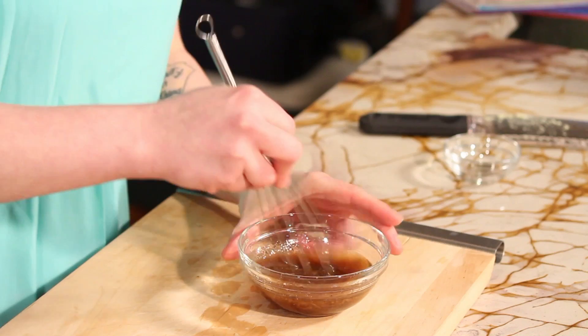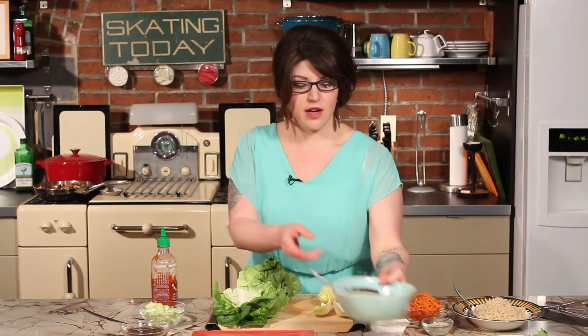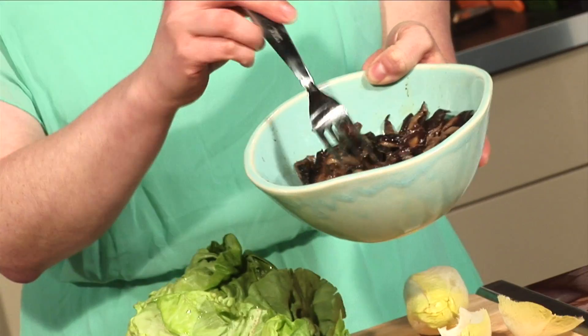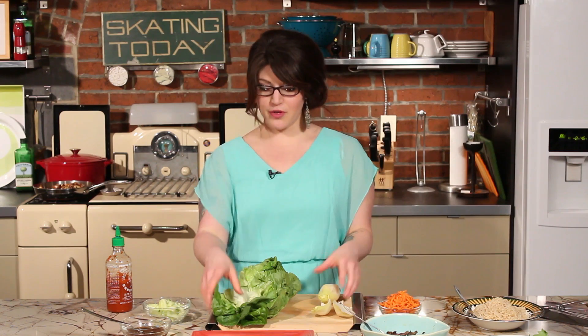The dipping sauce is ready. We're going to get our mushrooms off the stove and lay out all the components for our Thai lettuce wraps. For the pre-cooked items: I have some brown jasmine rice cooked with ginger, the bowl of mushrooms we just made, and the dipping sauce. For fresh raw ingredients: some cucumber with the skin peeled off, shredded raw carrot, cilantro, fresh basil, fresh lime, sesame seeds to top it off, and your favorite hot sauce if you're so inclined.